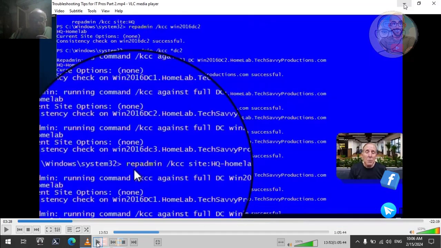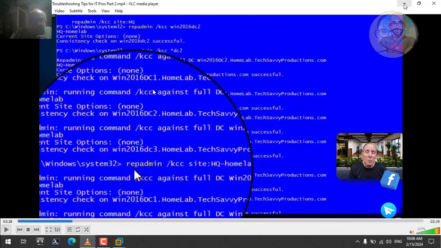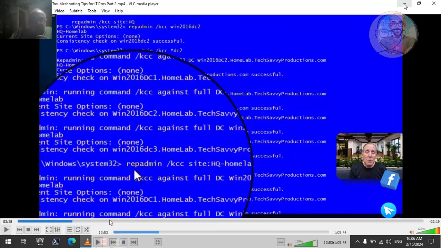For example, here, if you can see that, let me show you something here. For example, here is saying kcc and the name of the server. Okay, so you can type star to include all of the domain controllers, or you can type one server name, or you can type star and a part of the name of the server.